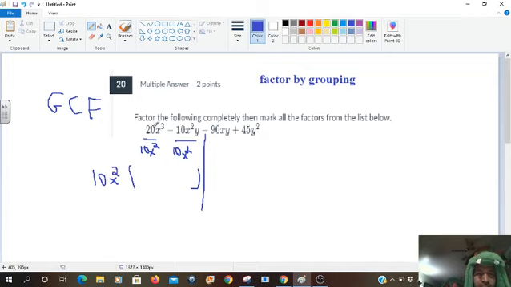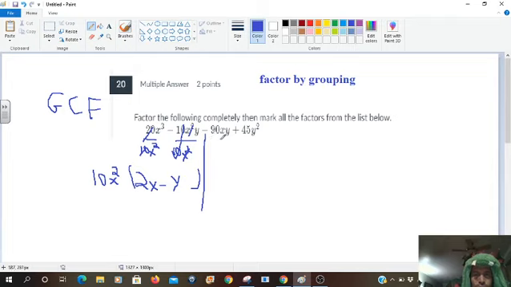Okay, so then 20 divided by 10 is just 2. There's 3 x's, take away 2 x's, so we have 1 x left. Then a minus. And then 10 divided by 10 just goes away, becomes a 1. There's our minus. And then the x squareds are going to cancel, just leaving us with a y. Nice, nice. Okay, so you try now with the other one. Pause me. Remember, pause me. And try it on your own.